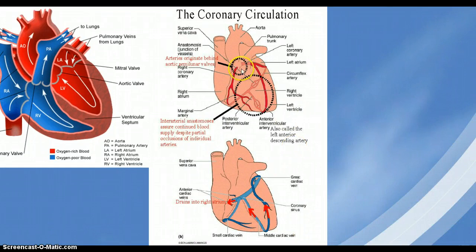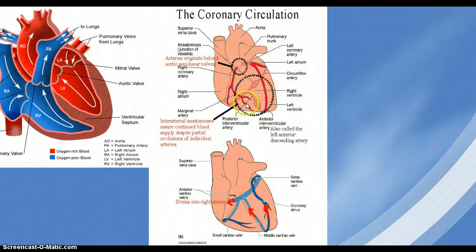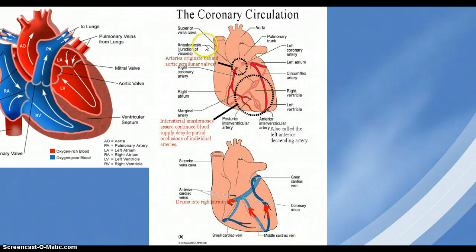Here's coronary circulation. There's the right coronary artery and the left coronary artery, with branches including the anterior interventricular artery, posterior interventricular artery, circumflex artery, and marginal artery. There's a lot of anatomical variability — sometimes only one coronary artery supports the whole heart. The connections between branches are called anastomoses. For cardiac veins: the great cardiac vein feeds into the right atrium, and the middle and small cardiac veins eventually feed into the great cardiac vein as well.